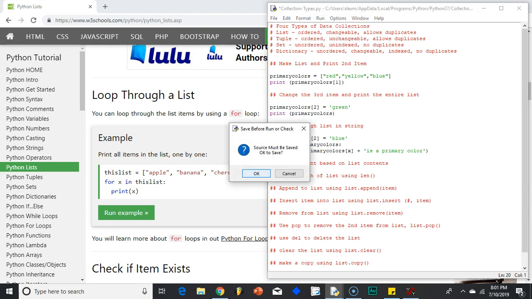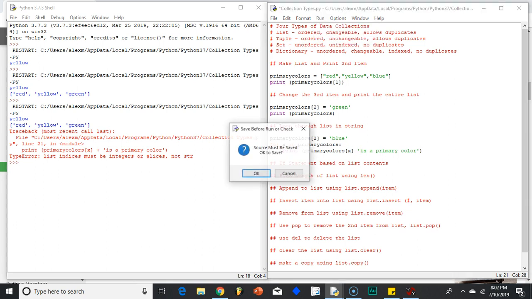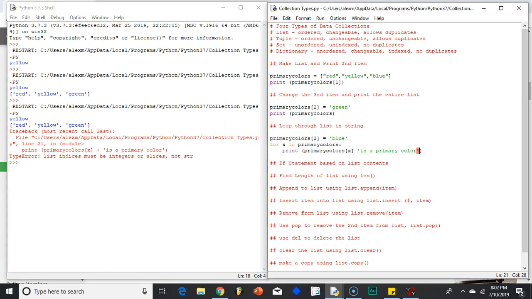Run module. And we got a traceback, line 21, print primary color X. The error says indices must be integers or slices, not string. I think probably because of the plus assignment, maybe if I remove this. Does that fix the problem? Nope. I got a little ambitious with that.